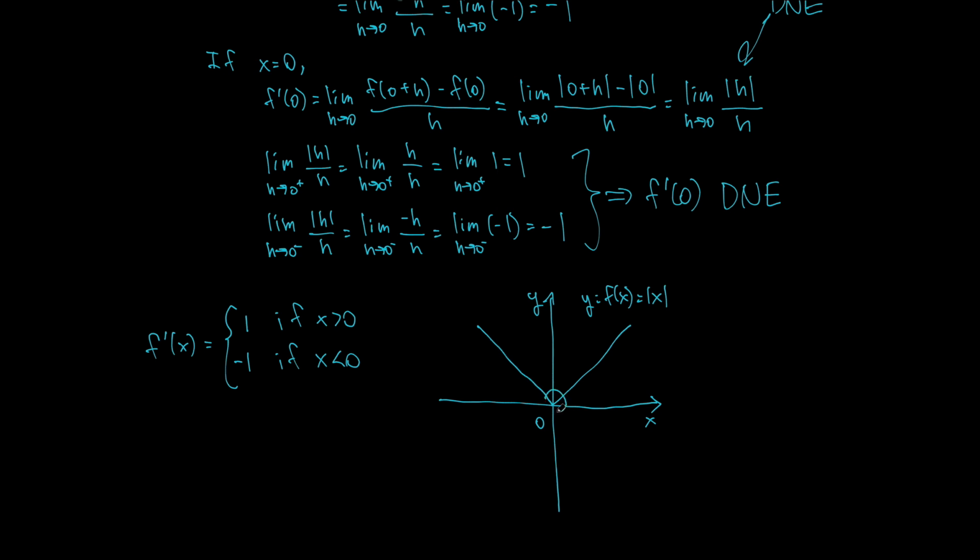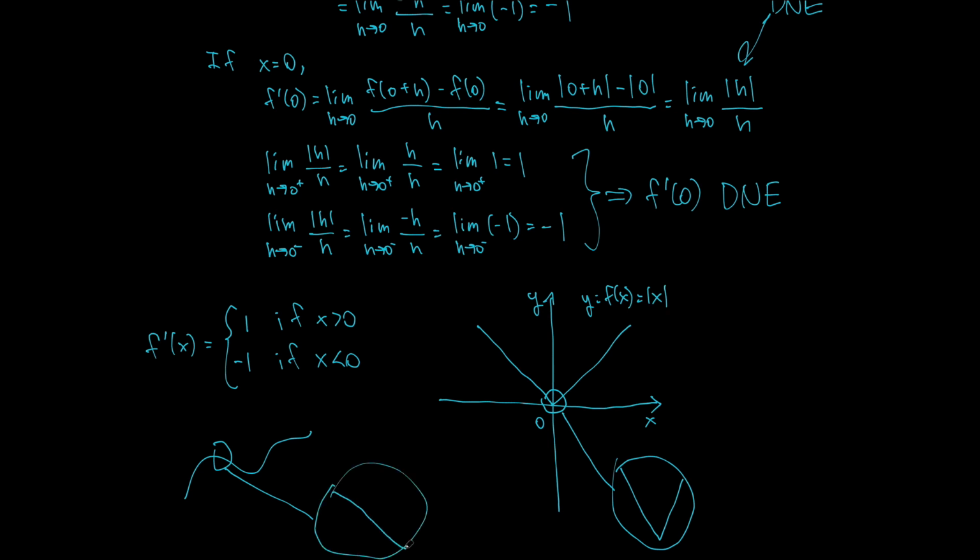However, if I were to zoom in over here, notice when I zoom in, no matter how much I zoom in at 0, I never get to a point where I can actually draw a straight line. What we're used to is zooming in on, let's say, part of a curve. The more you zoom in, the closer and closer you get, the more that the curve straightens out and looks like a straight line. So you can actually draw a tangent line. Whereas over here, the more I zoom in, it doesn't make any difference. It still stays just as pointy.